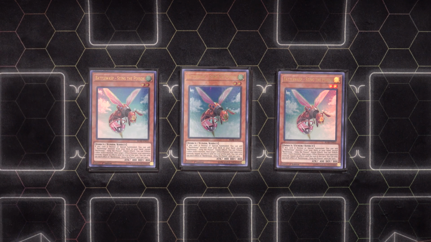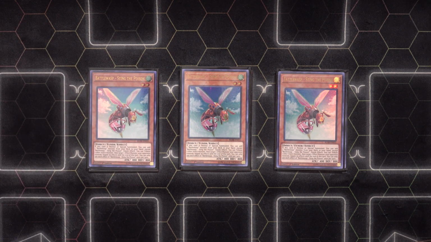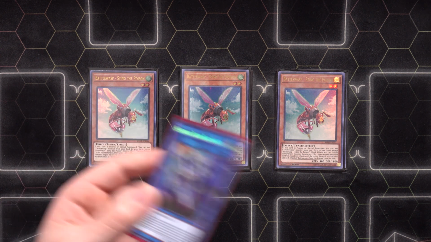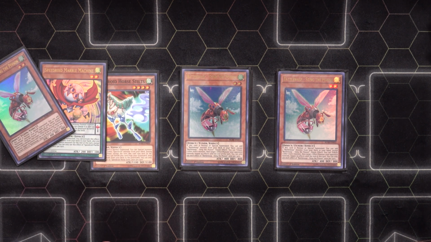But one other thing is it's a starter card that gets you access to Rubber Band Shooter that's also a tuner itself, which means opening this with Speed Lift allows for some very, very productive turns, which this card does not, and neither does this card.